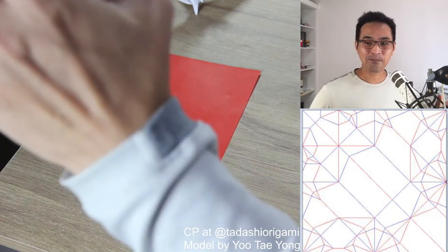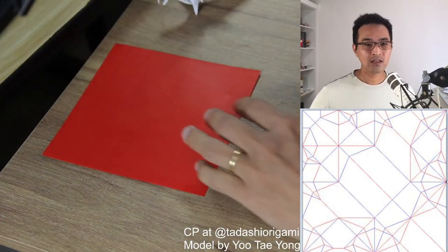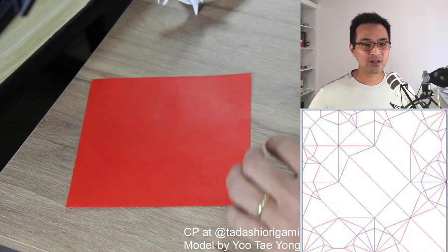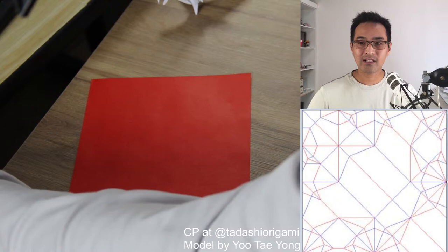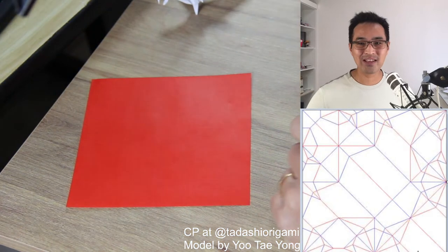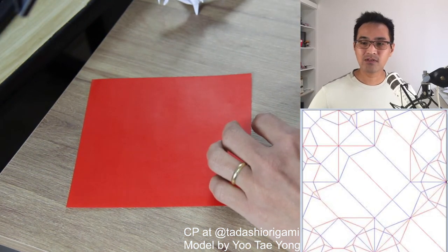Let me see here. So let's start with this crease pattern. And one more time, I may fail, okay? It's my first time folding this. I didn't have enough time to try to fold it before.